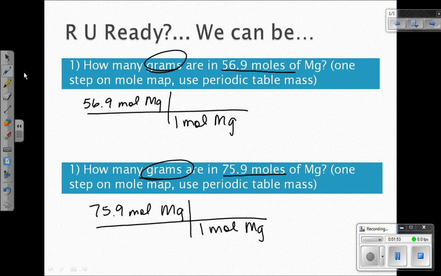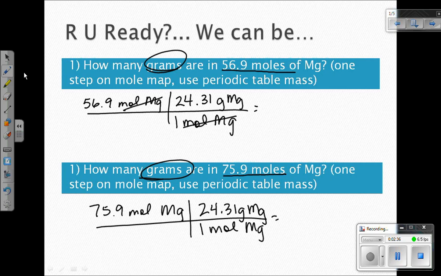So if everybody will pull out their periodic table, you'll find magnesium is atomic number 12. If you look at the bottom of it, it says 24.305. We round everything on the periodic table to 2 numbers after the decimal, so that should now make it 24.31 grams of magnesium. So the moles cancel out, and now I'm left in grams, and this one's 24.31 grams of magnesium. Now there are 3 significant digits in the original number, and then there's 4 off the periodic table. So our answer should be rounded to 3.